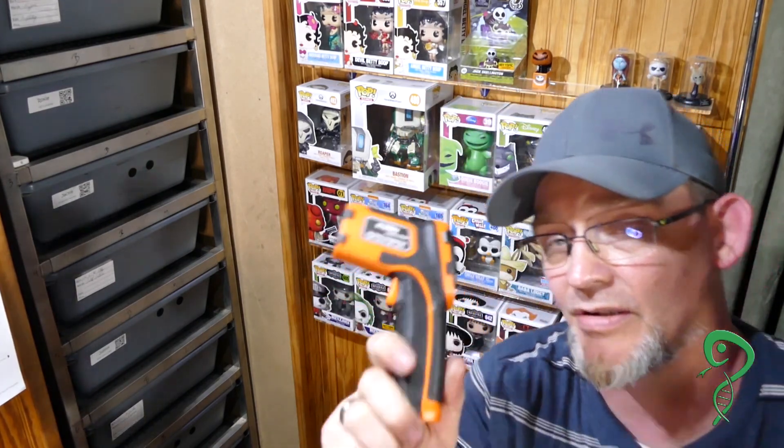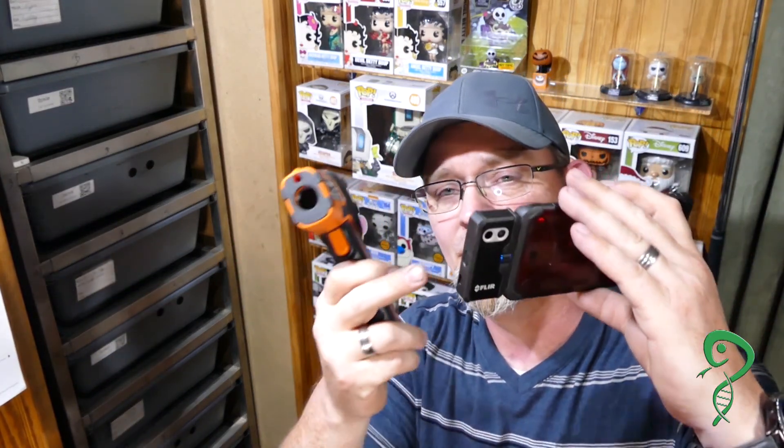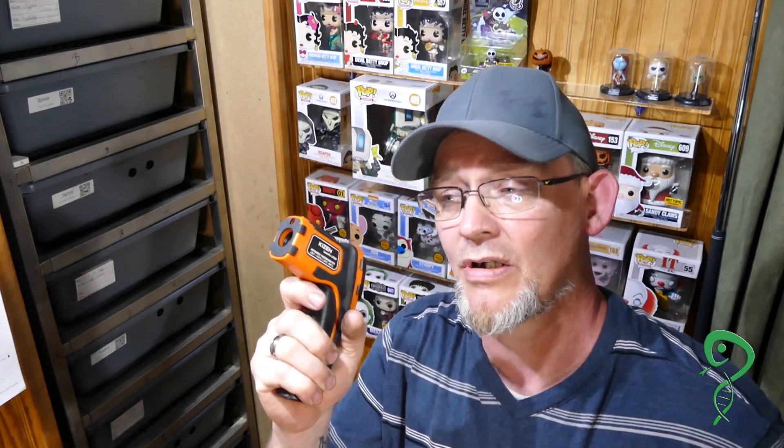I just turned down the temperature of the Freedom Breeder rack. I've had clutches come out of here before with no issues — I haven't touched that temperature since last year during the cooling. I trust the FLIR way more than I trust this $17 thermal gun. The FLIR that goes onto a smartphone is roughly about $200, and if you want to get a standalone FLIR unit you're talking anywhere from $400 up to $1,000 depending on what you want.